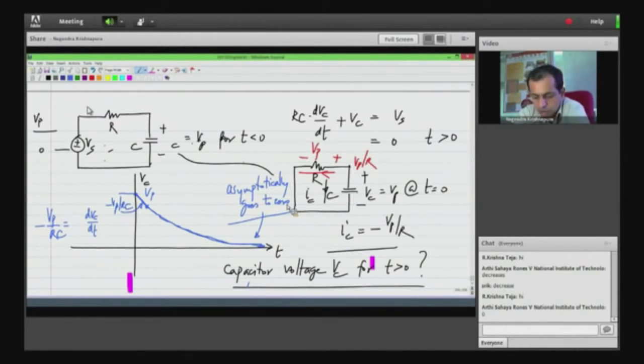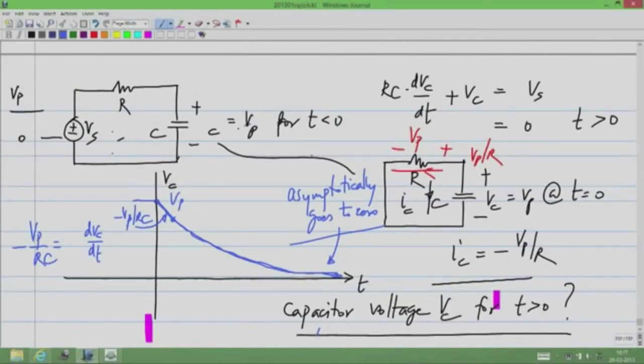Okay. So now we have looked at the behavior of the capacitor voltage for two cases, when the input jumps from 0 to Vp or from Vp to 0. Qualitatively it is the same. It starts changing with a certain slope, and the magnitude of the slope goes on reducing. So it starts off steeply and then becomes less and less steep, and finally asymptotically reaches some value. When you change the input from 0 to Vp, that value is Vp. When you change the input from Vp to 0, that value is 0.